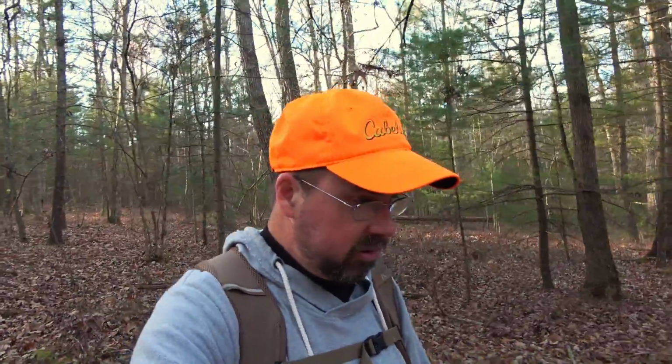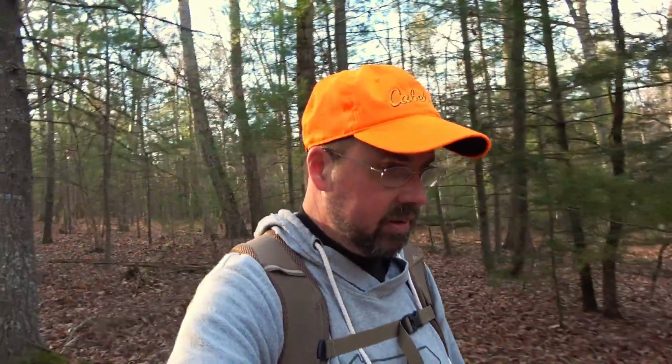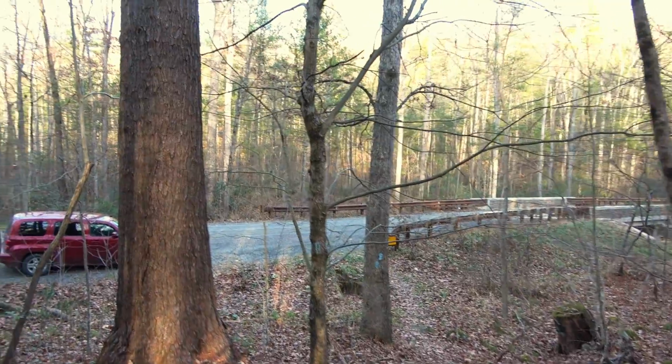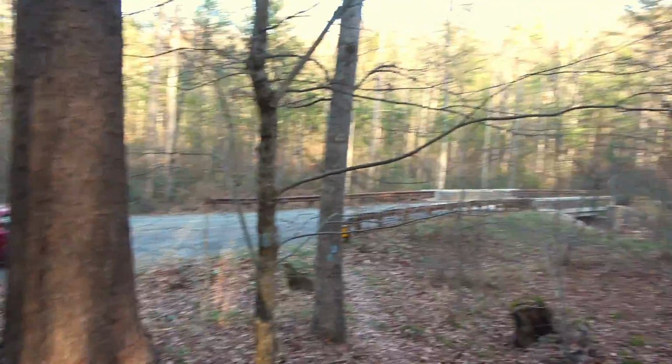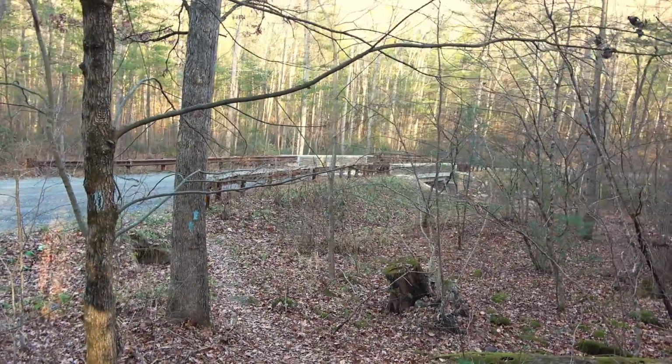Look at that Native American rock shelter. That's supposed to be up there on Snaggy Ridge. It kind of reminds me of it as we walk along here. Maybe later this winter we'll try that. Get up there again. Yeah, so here's that dirt road that isn't gated off. This takes you up to Snaggy Ridge, Carball Run natural area.